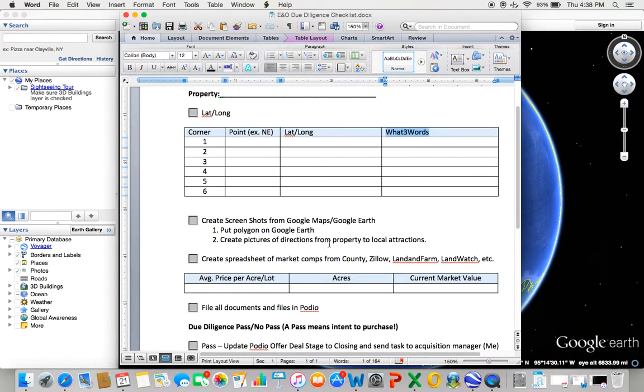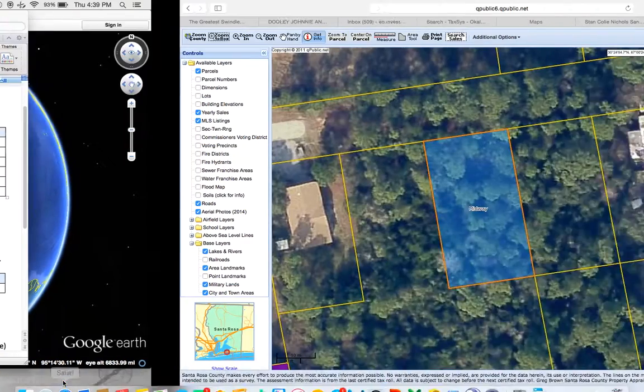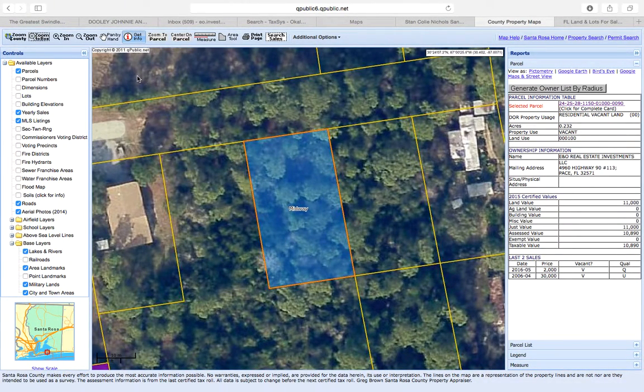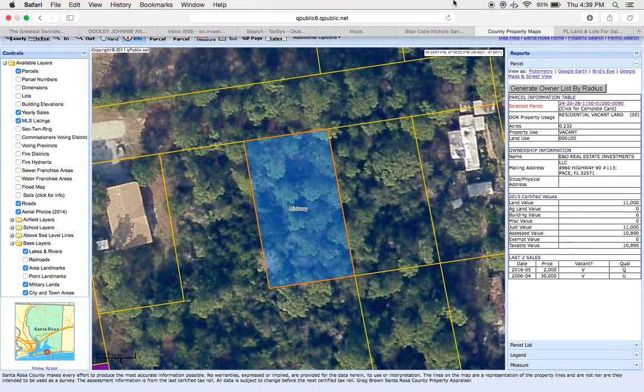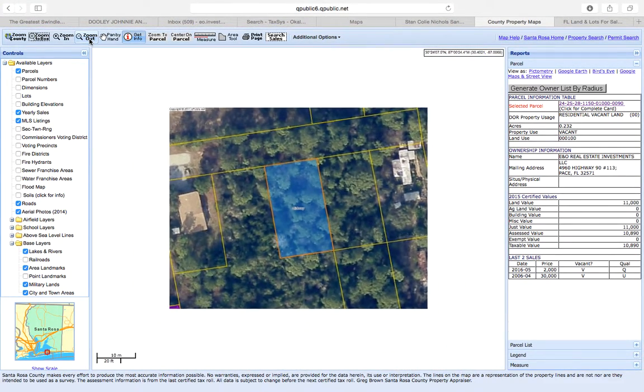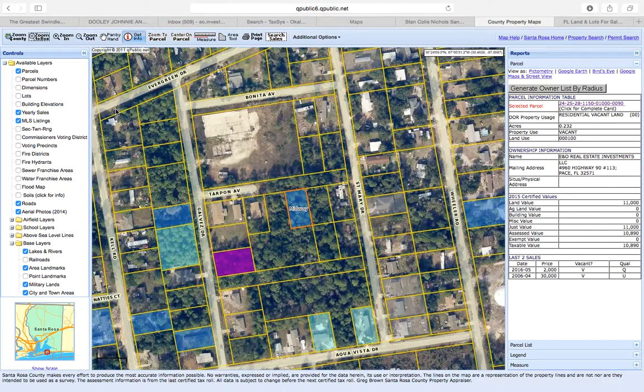So using Google Maps with Street View, and then looking directly at the property through Street View, I will basically take a screenshot of that and save it as a picture of the property. I'll do one from the county website. In this case, I would take a shot of this map. I might zoom it out a little bit to get a better feel for the area. And then I may cut this whole thing out here and save it as a picture.